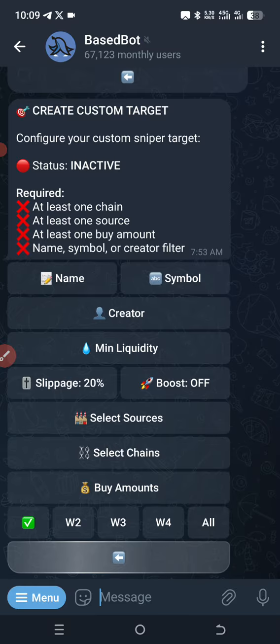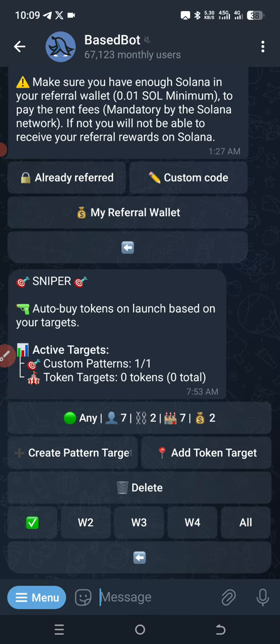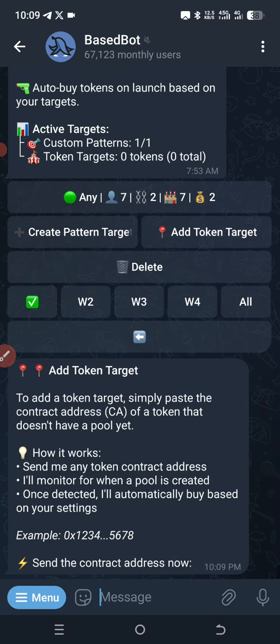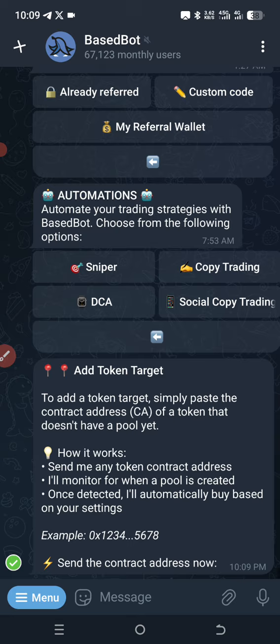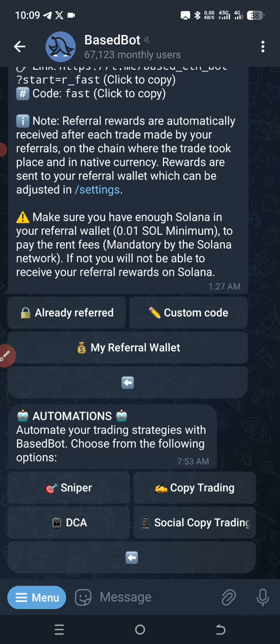I wouldn't want to explain this because like I said, this particular one can be used to wreck a project. But let's look at this add token target. I can explain that one better.